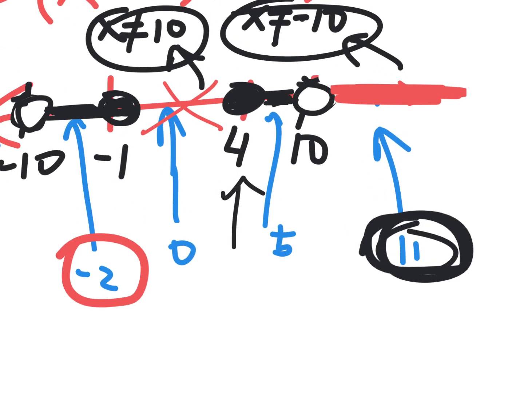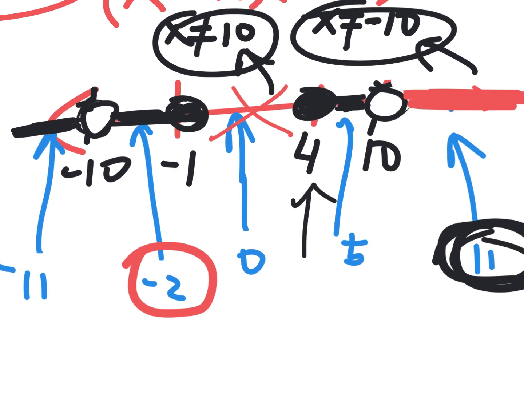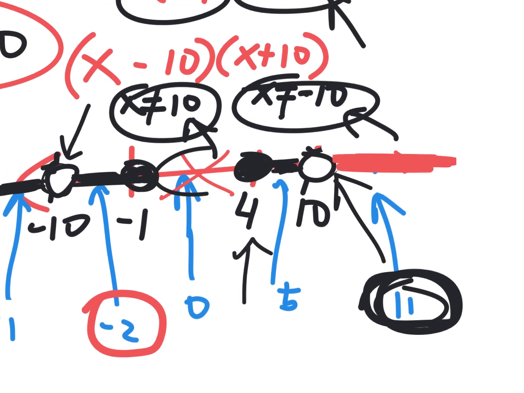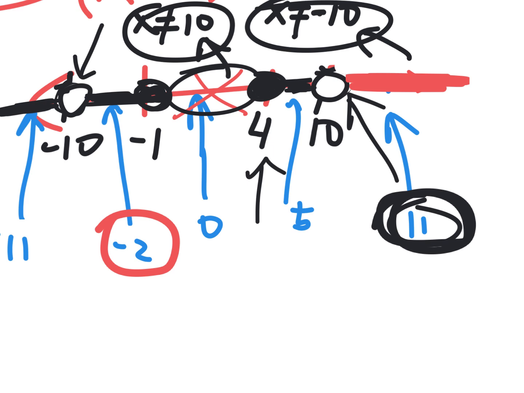All right, so I think it works everywhere else. So my final answer is that it can't work there because it makes the bottom 0. Doesn't work there because it makes the bottom 0. Doesn't work there because it makes the top part negative. And that means it works in all the rest of the spots. That would be harder than anything we'd have on the test, just because it's got so many regions to test.